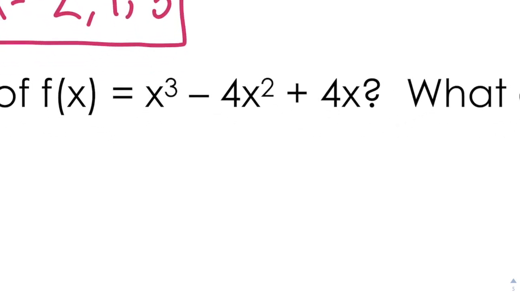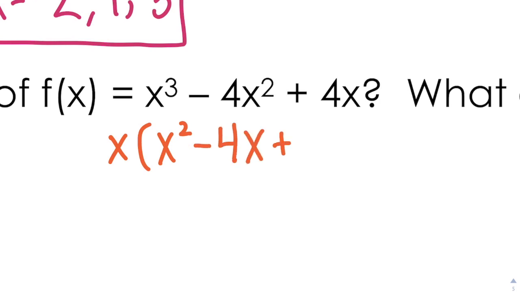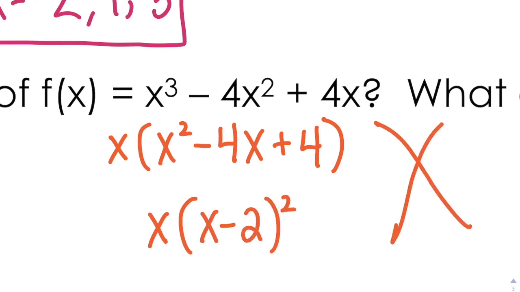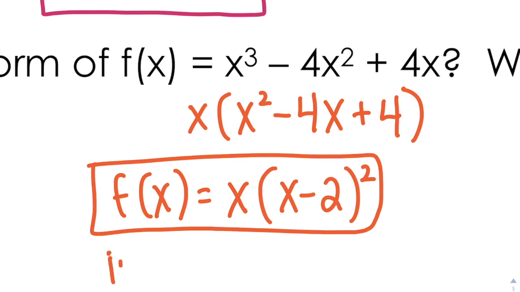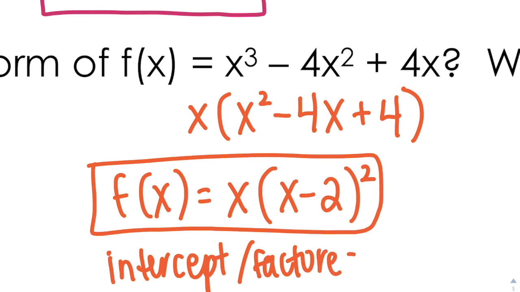So if I factor this, I could take an x out, and then I'm left with x squared minus 4x plus 4, which hopefully you recognize as a PST, because if I square root that and I square root that, I get x and 2. 2x doubled is 4x. So that's going to factor to x, and then it's going to be x minus 2 parentheses squared. And you can set up your x and do your sum and your product if you need to, but if you're recognizing those shortcuts, that's a lot better. So that's intercept form or factored form right here. Sometimes you'll see intercept form, sometimes you'll see factored form, same thing.